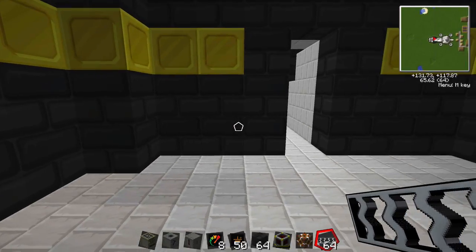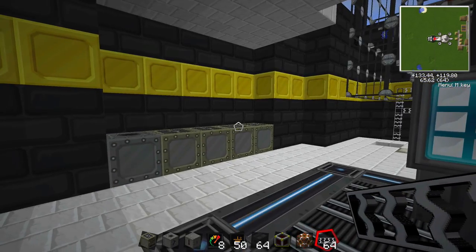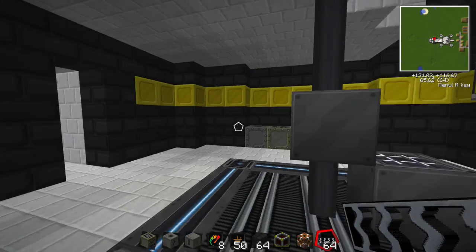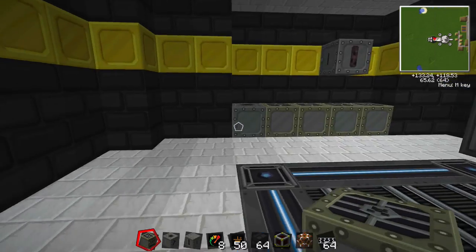So here we go. Three. I'm counting wall spaces. I have more machines to add. More machines. What if I did this? What if I put the compressor on the wall up here? And what's this? A furnace for tin? Okay.